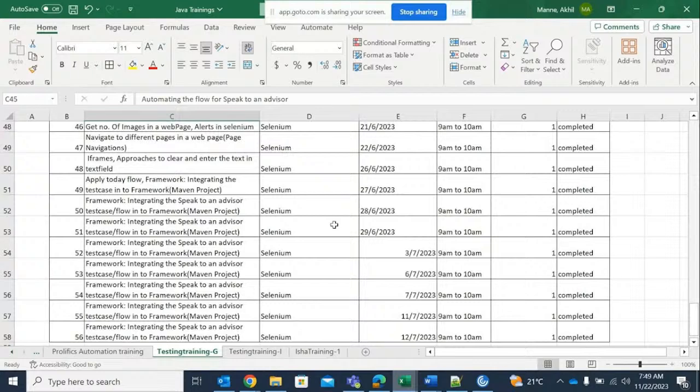Once you enter any real-time project in any company and start working, as an automation engineer they would be developing or executing their scripts in certain frameworks. There are a few frameworks in the industry.